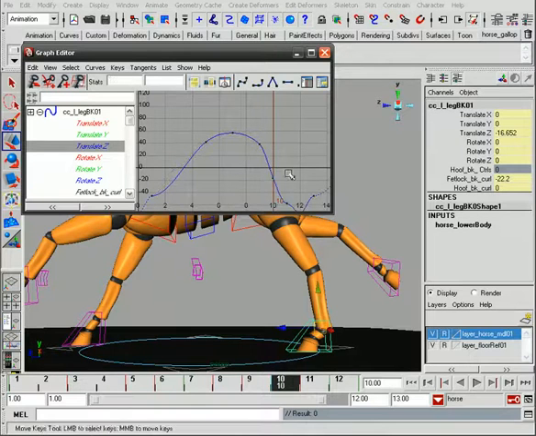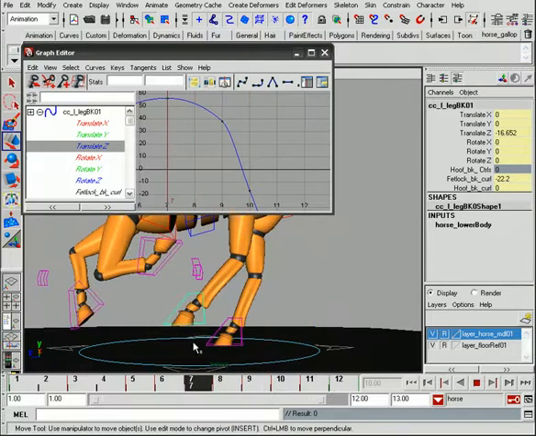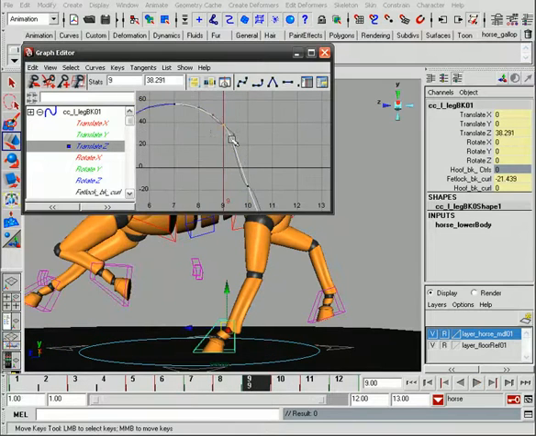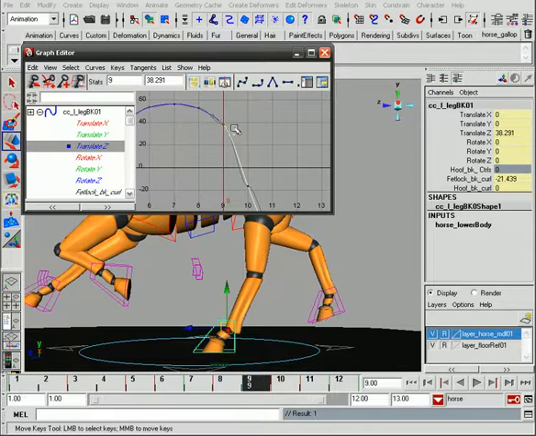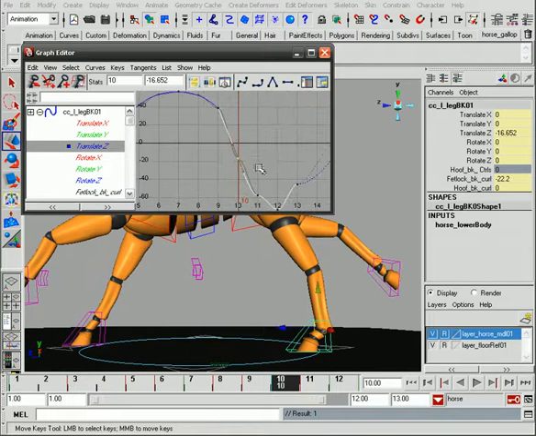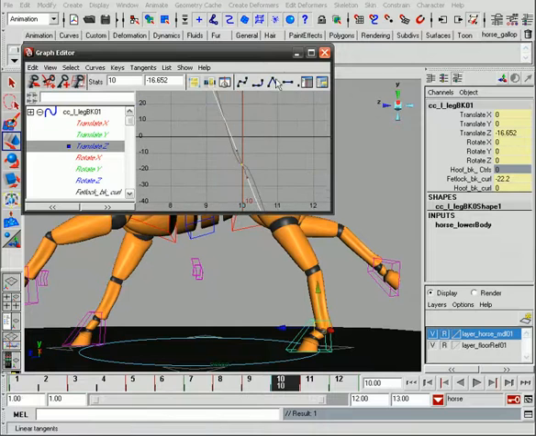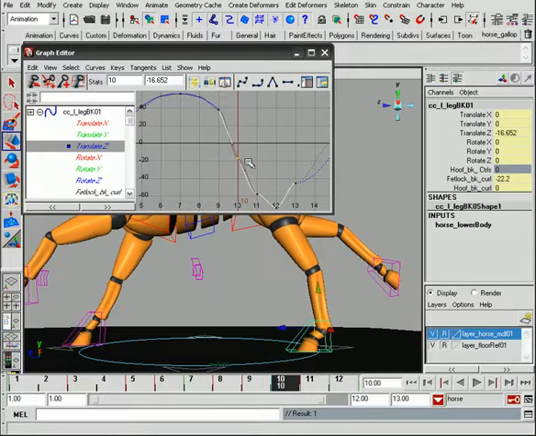But again, to get into the habit of making sure when the foot's planted to have linear curves, what we'll do is what we've done before. We'll select our tangency, break it, and just adjust the right half since the foot should be planted as the curve's going out, coming back in on frame 9. Make it linear. And then on frame 10, again, we'll select this key. And what we could actually do is make this totally linear, to fix it there. Didn't need to adjust the tangency at all there, on the other half of it.